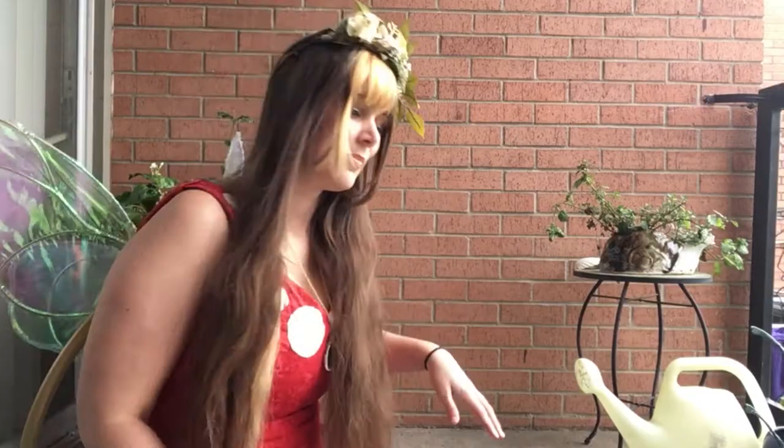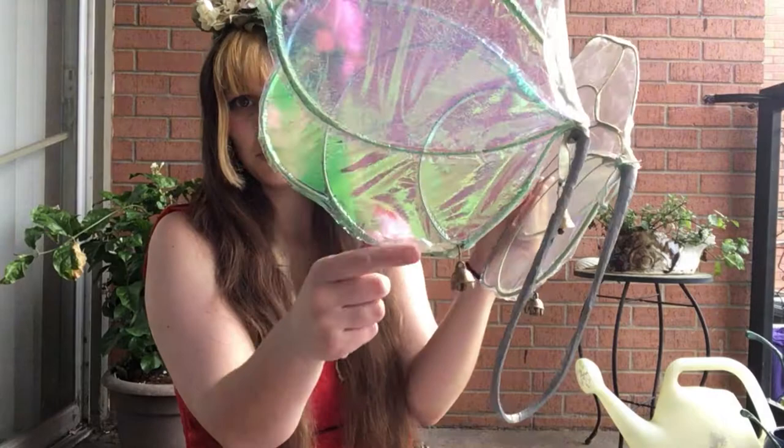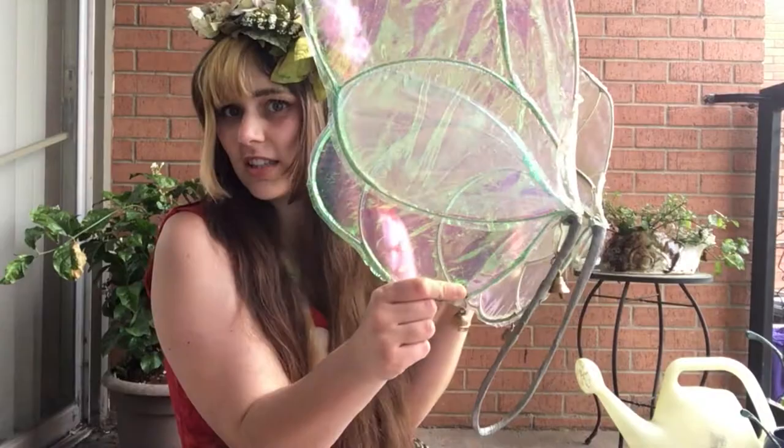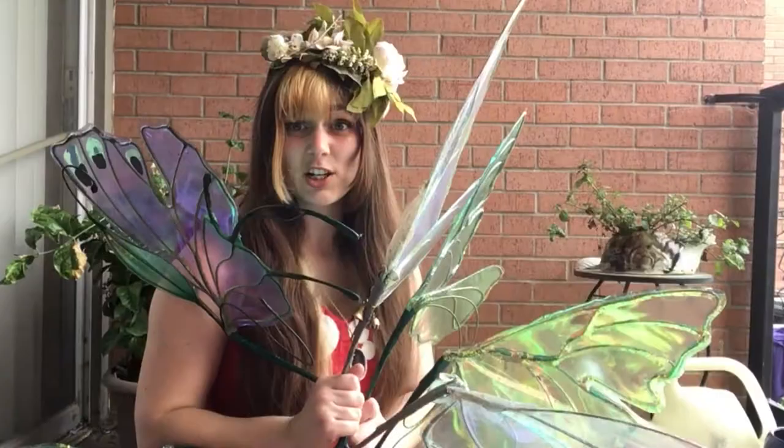These wings are strong. This part here, oh, this is looking rough. I have added bells to these ones, and I pushed the ring of the bell through the vinyl right above the wire, and then just added a dot of E6000 to keep it there. Listen to this. You hear that? It's fine. So I've shown three pairs now. These ones that I've worn for years. And these three pairs are all wire wings.